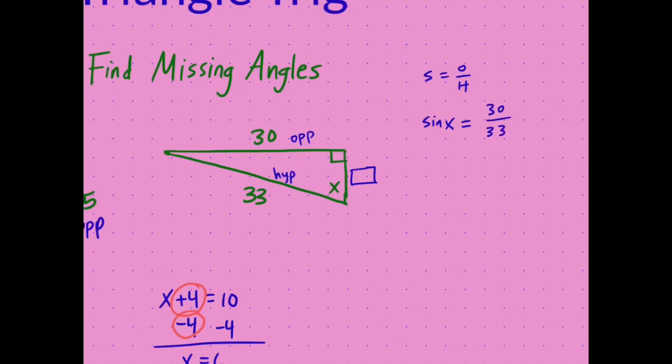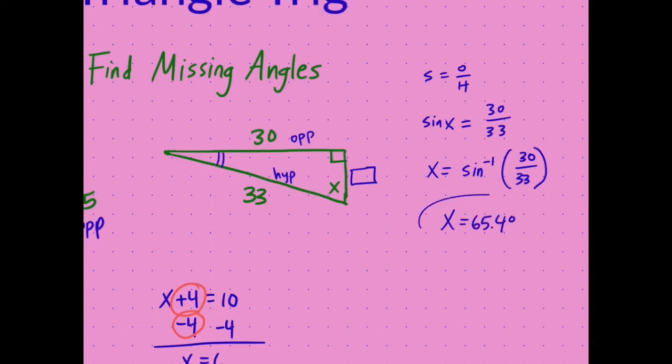And before I start, I'm going to think, what kind of angle is this? This is a pretty big angle. It's less than 90, but it looks like we got a little sliver of an angle up here. We've got a smaller or a big angle down here. So I'm guessing it's going to be something in the 70-degree range. I have no idea if that's correct, but I like to have a number in mind, so I'm always thinking about whether or not my number is reasonable. So I want to do sine inverse of 30 over 33, again, because that's what wipes out sine on the left. Sine inverse, second sine, 30 divided by 33 is 65.4.